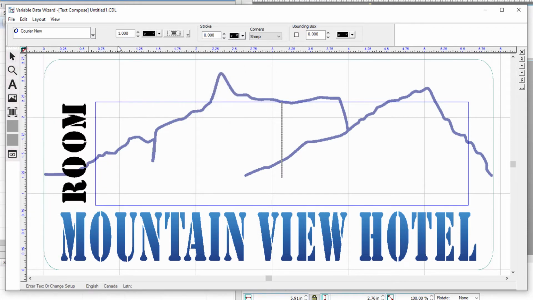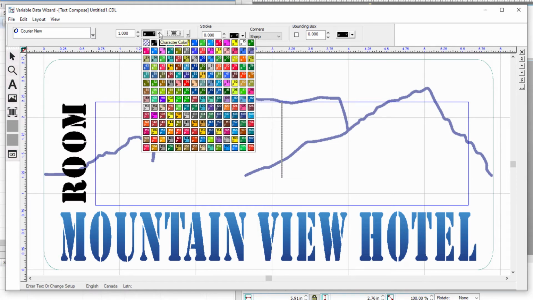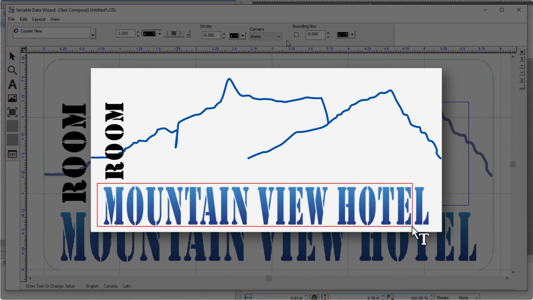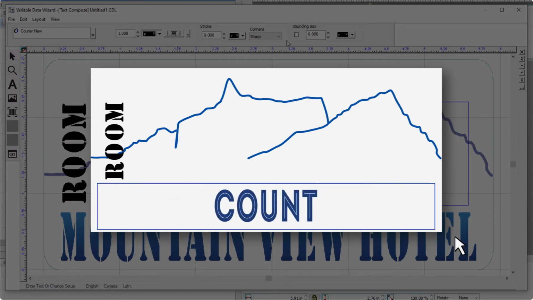The font size is defined in millimeters or inches depending on the measurement system you have set. You can click on the character color pull-down and select from a diverse collection of preset colors. In the drop-down list to the right, you can choose your line justification as left, center, or right. After the line justification, you can define a stroke line thickness, stroke color, and the corner shape of the stroke, such as sharp or rounded. Lastly, on the right of the smart bar, you can select a bounding box around the text. This is useful if you must cover existing text before you perform text replacement.